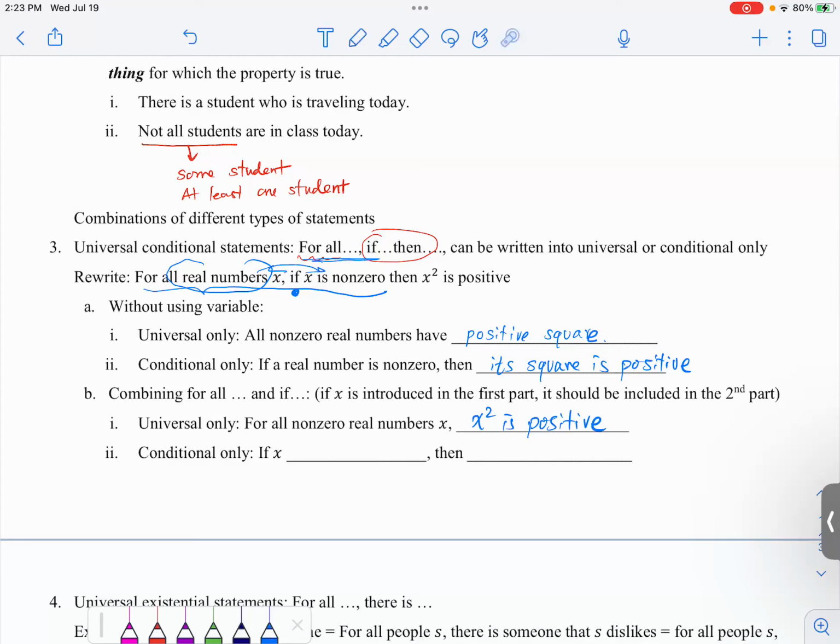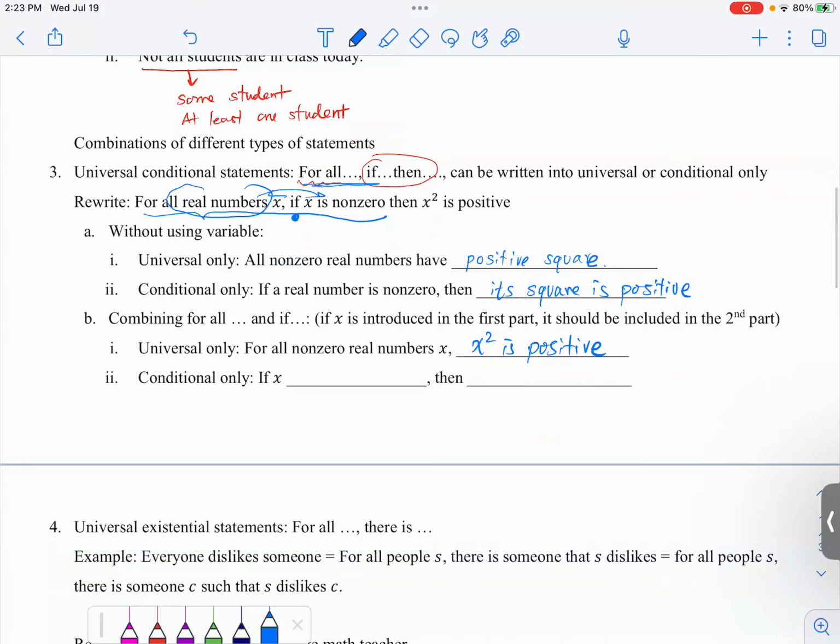Now, if we write the conditional only, again, we combine these two, but we keep the if. So we are going to say if x is not equal to 0 and x is real. In the future, we're going to say x is a real number.